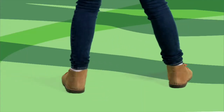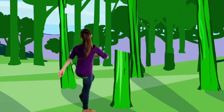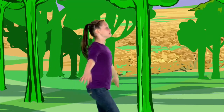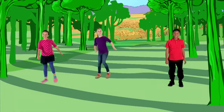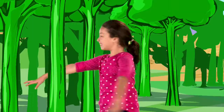Now step right, step left, step right, lift your left knee, and cut to the right. Good. Now let's start on the left. Ready? Step left, step right, step left, lift your right knee, and cut to the left. Great. Now let's cut down 8 more broccoli plants. Ready? Right, left, right, knee up and cut.